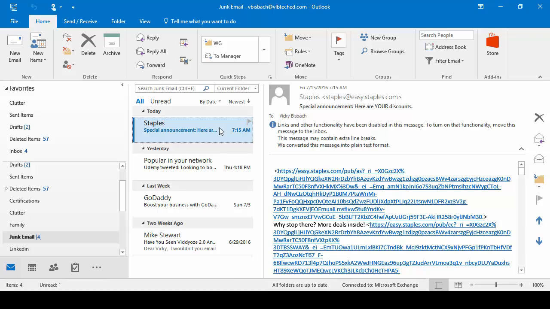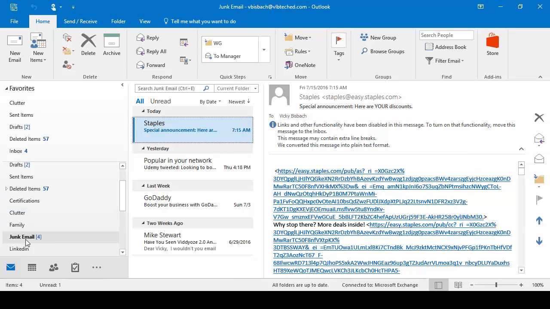So it's very easy to also just go in and, as you're cleaning out your inbox, tell it which messages are junk. Instead of deleting them, do a right click and tell them they're junk so that they actually get moved into the junk folder, and the next time you get a message from that sender, it will automatically go to the junk folder. That way you're not constantly deleting messages from the same senders.